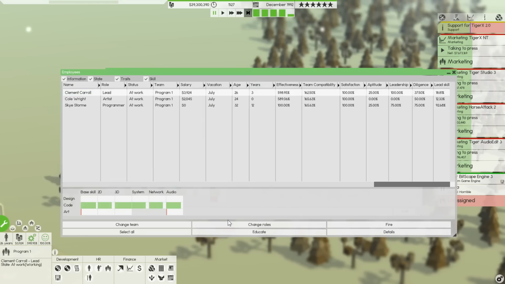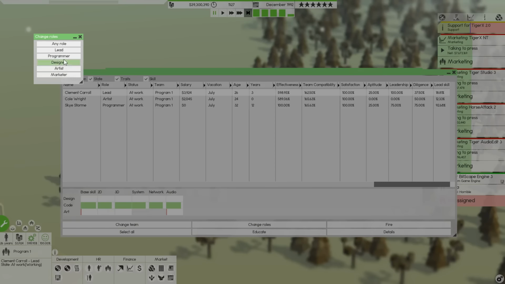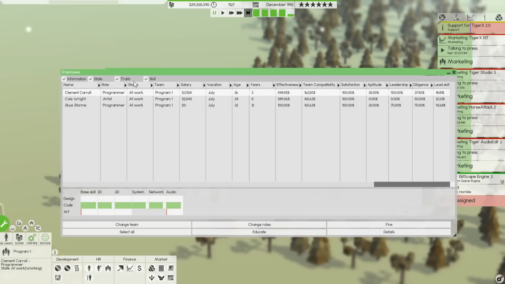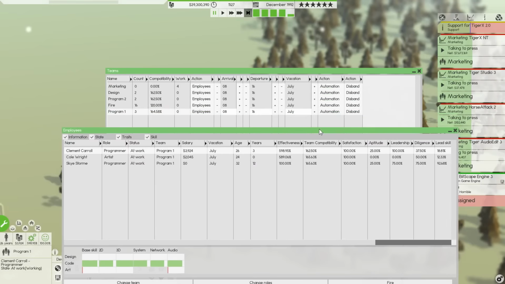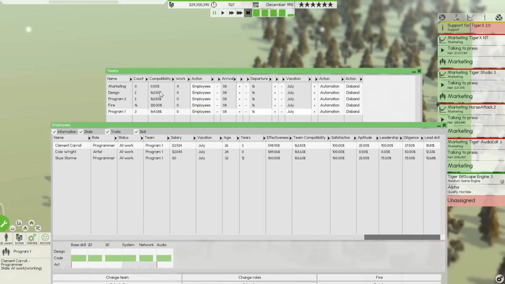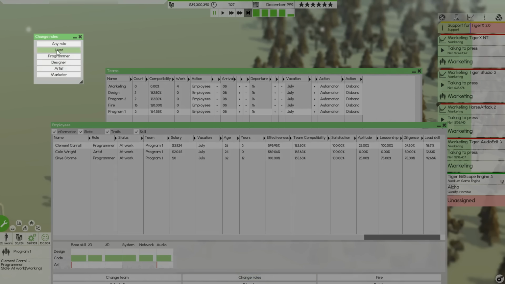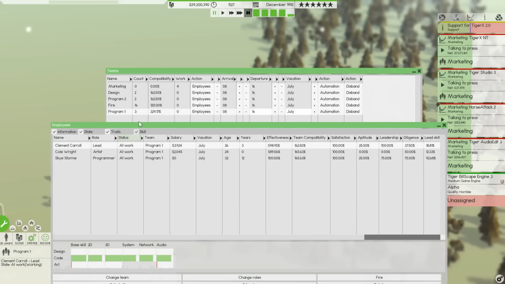If we set Clement back to a programmer, and then look at this, you can see compatibility of Program 2 is at 162. Change it back to lead, and suddenly, oh sorry, I was looking at the wrong one. This was about 160. Suddenly Program 1 is now at 329% compatibility.